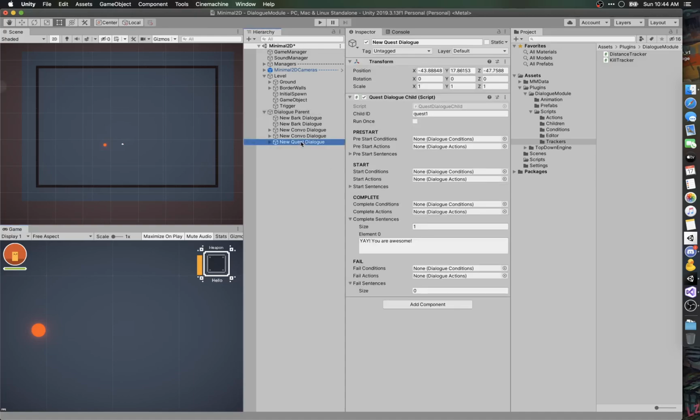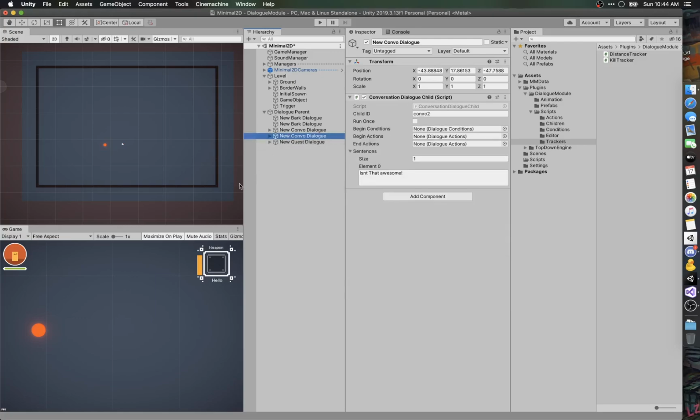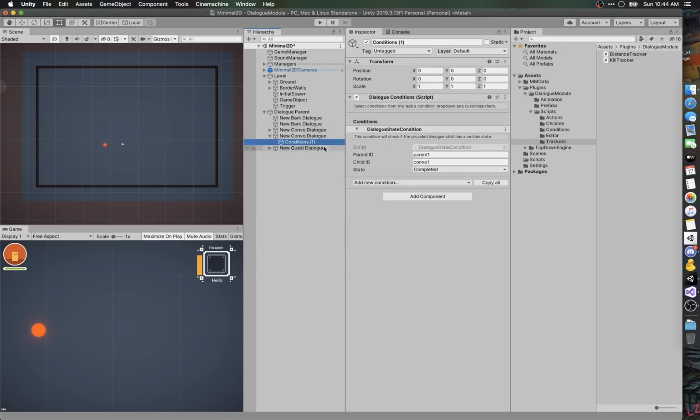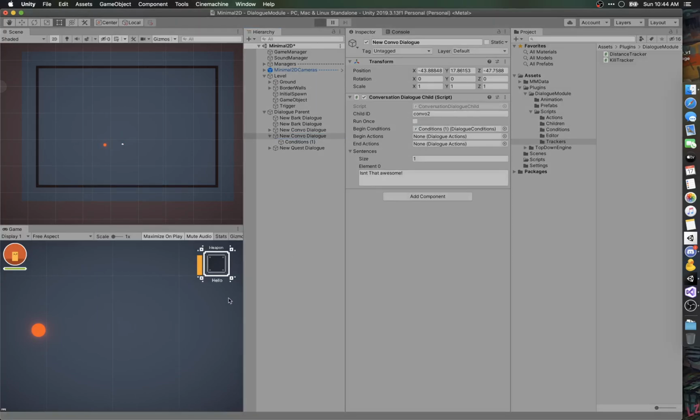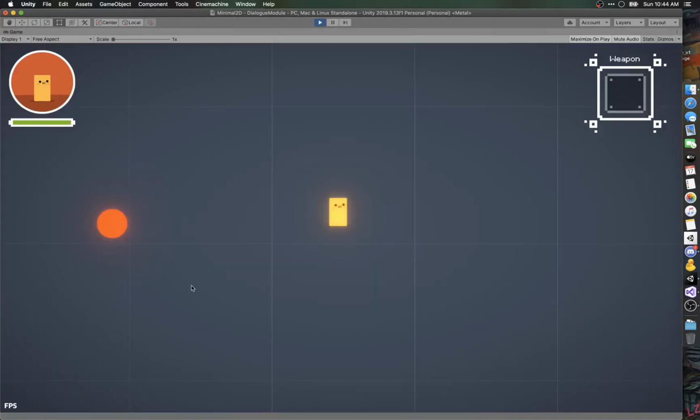so I've already made one mistake. So on this quest right here, which one was it playing? It was doing the, isn't that awesome? Yeah. Because we don't have this condition dragged on here. I forgot to drag it on there. And that condition pretty much just made sure that this was completed first. So it's just something to make sure that you actually drag those conditions once you create it on there.